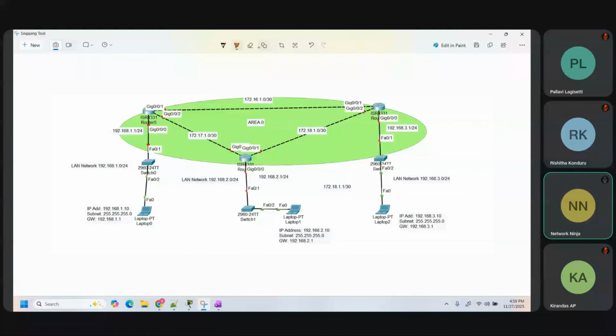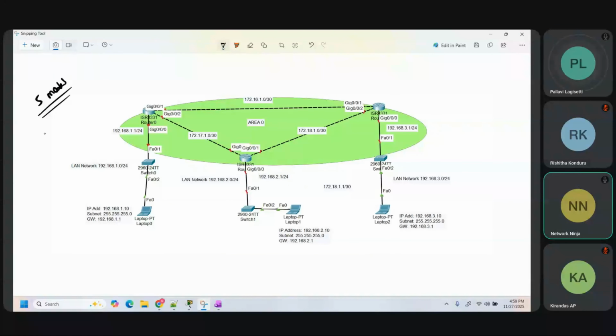Chalo then. Today's lab we will do the configuration. We all know the basic configuration, right? First, if you want to configure anything in the routers, how many modes do we have? Okay, Pallavi, once again a question for you. How many modes do we have in a router? Five, sir. Okay, very good. Can you list down the names?